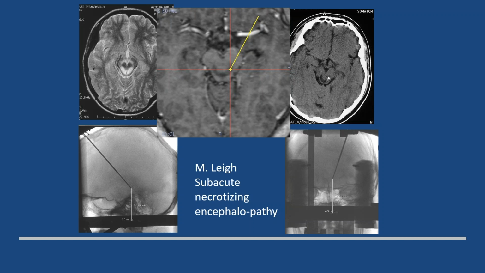We routinely, as we've heard before already, use this for biopsies, not only to look whether we have hemorrhages, but particularly we do a lot of deep-seated brainstem lesions, like this very interesting case, which turned out to be a morbus Leigh, where we biopsied, and we always, to avoid discussions with our friends in neuropathology, whether we really hit the lesion or not, place a small titanium marker, which is MR compatible as well, at the end of the surgery. So whilst the slides are read, and we do the intraop CT, if there's a question whether we're in the lesion or not, we can answer that right away.